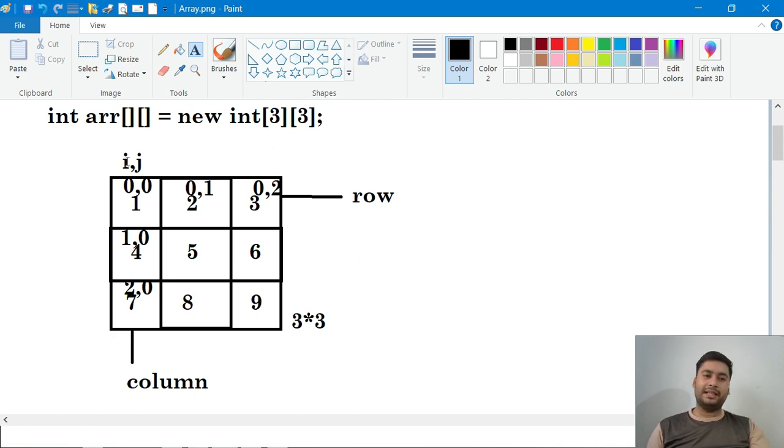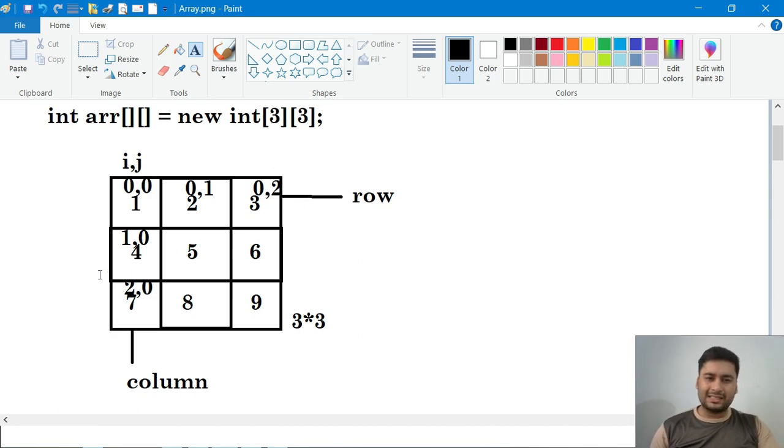So i will represent the row numbers, and j will represent the column, traversing the column. So we always put i for a fixed number of iterations, which is the upper bound of the loop, iterating 3 times: first for 0, second for 1, third for 2. Inside this for loop is another for loop, which is j, and it will do 3 operations each time for every i.